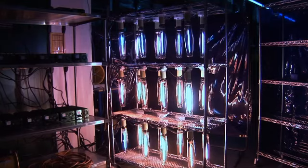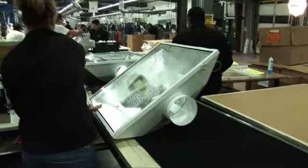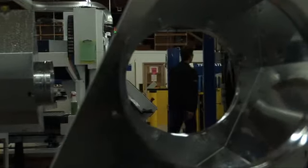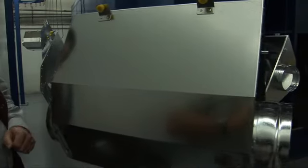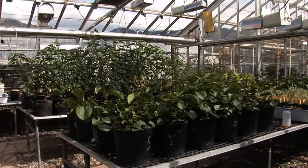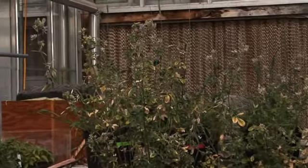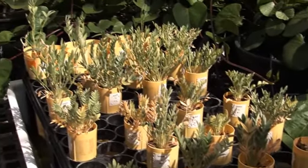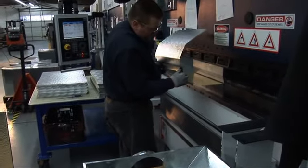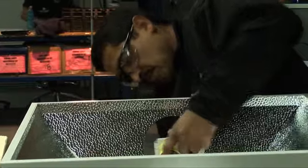The tests have come back and attest to what they have told their client base — they are simply the best lighting fixtures on the market today. But the most important of all components in the lighting fixtures Sunlight Supply produces is the reflective surface. While many of the reflective surface materials used by its competitors measure in at no more than 86% reflective rate, Sunlight Supply uses the best reflective materials in the world, and the end result is leaps and bounds above the rest.